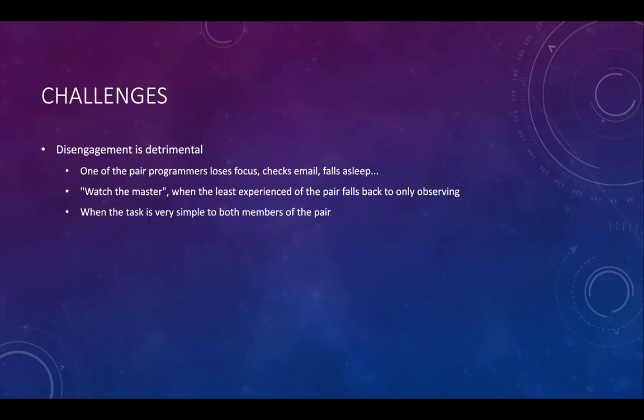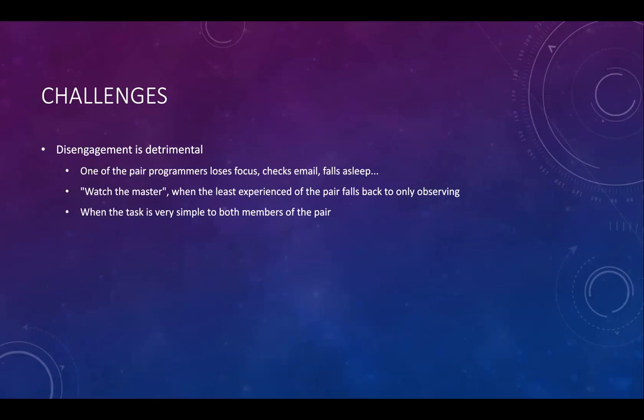And when you're thinking of anti-patterns or challenges with pair programming, there are a few different things to consider, but really there's just one big one, which is disengagement. Don't want that. Both programmers need to be focused on the task at hand. The navigator will maybe think about it in a different way than the driver, but you're really trying to work on it at the same time. When one of the pair programmers gets disengaged, then the whole endeavor falls apart, and one person's just wasting their time.